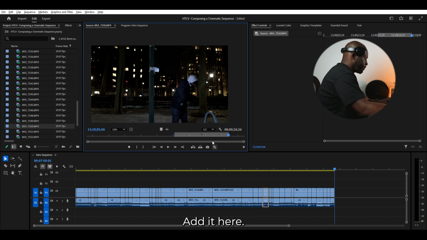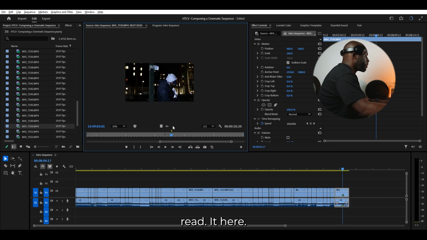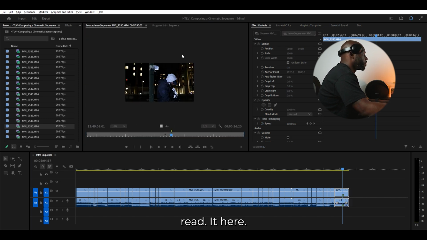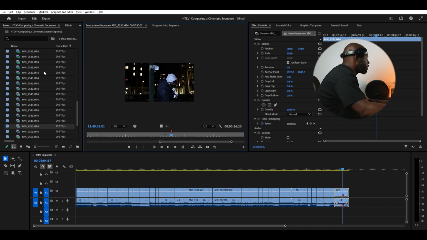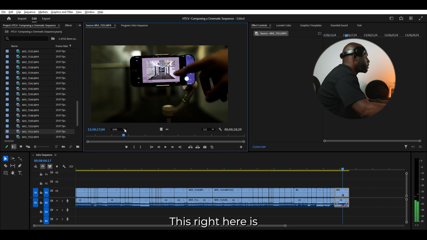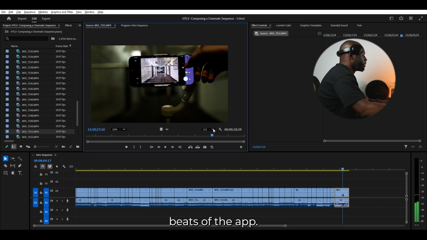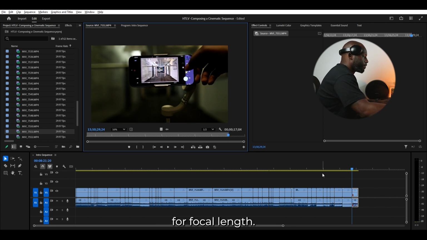I'll add it here, mark it red, BTS. Shot here is BTS of the app I'm going to be using for focal length.